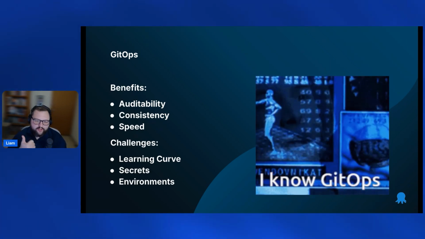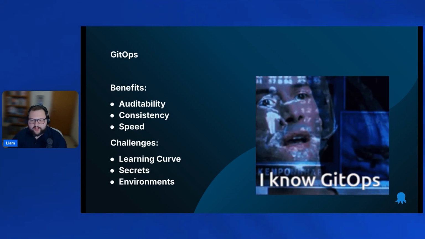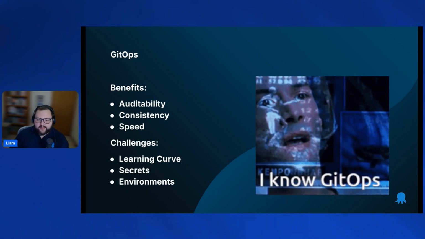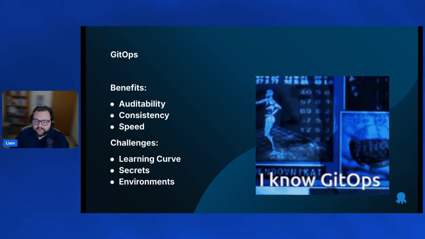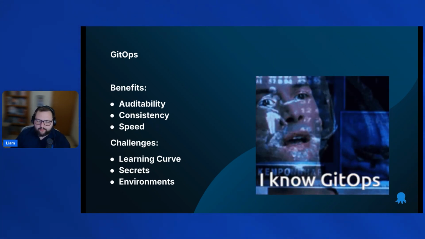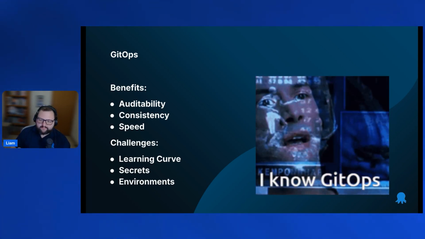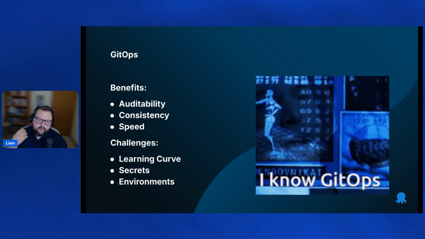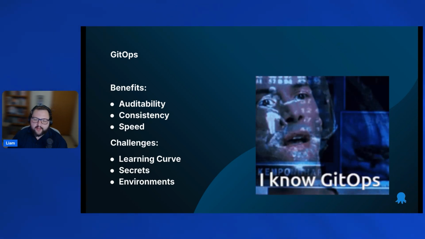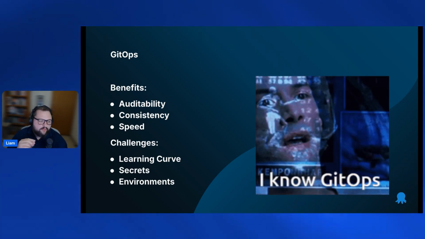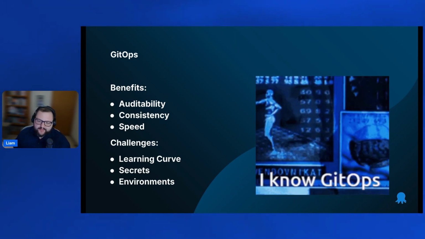You get things like auditability. You know exactly who went and changed something and when. You get consistency. You know that when you've committed something, that's what's in production, right? There's no ifs, whens, or buts. There's no failed deployments. That's what's running. You also get all of your existing workflows around it. You might have little Slack notifications when you make a PR. All of that you just get for free with GitOps.